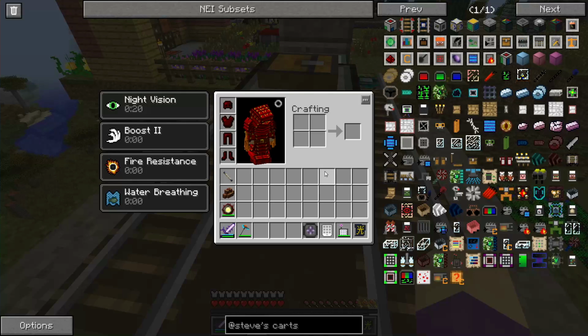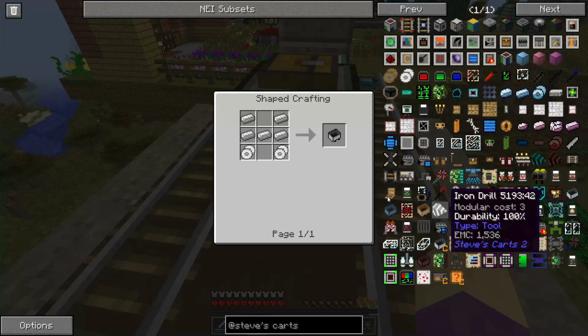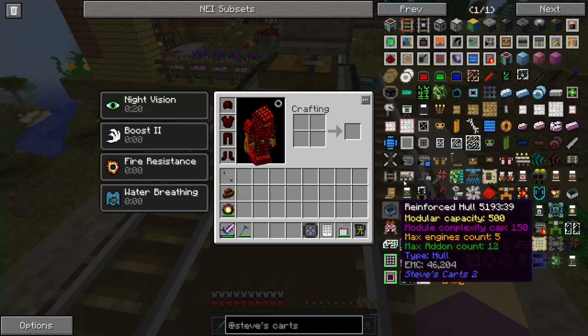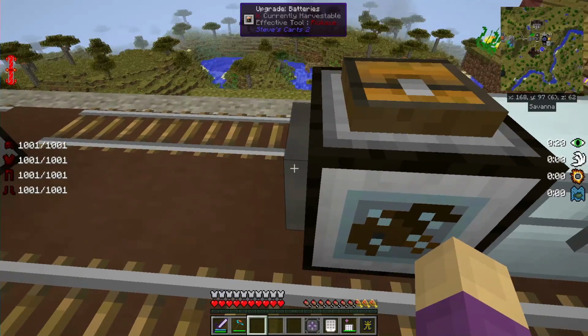Now, I decided to forego iron carts or wooden carts. You have a wooden hull right here. There isn't a standard hull, which is just iron. Since I have to make something, I wanted to make a battery upgrade for this. That's what this thing is right here. You'll notice it sticks off the side. It is actually placed on there just like this thing is.